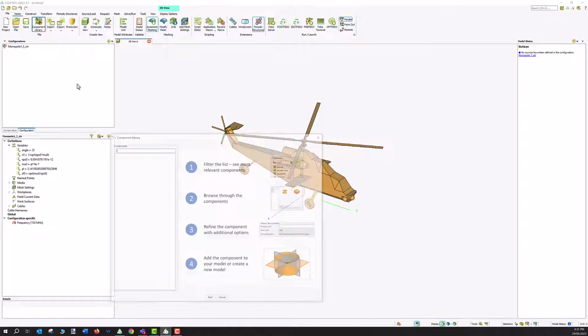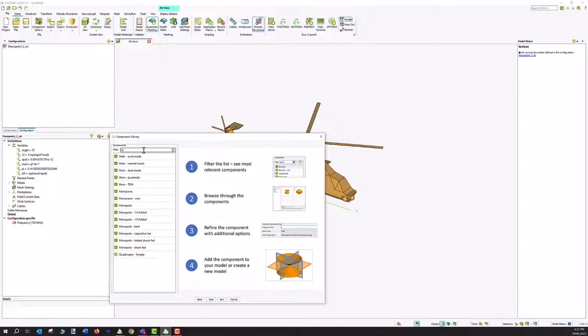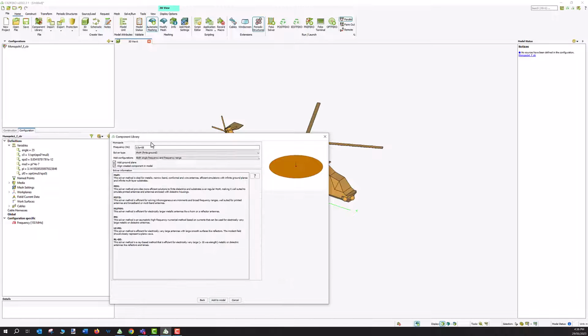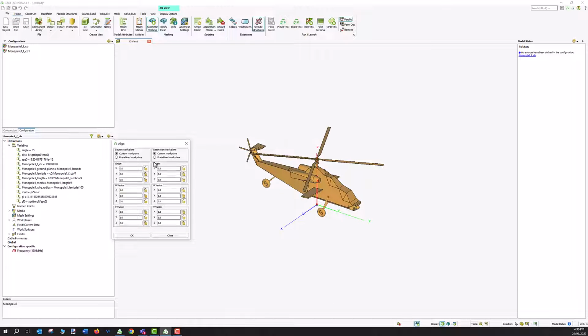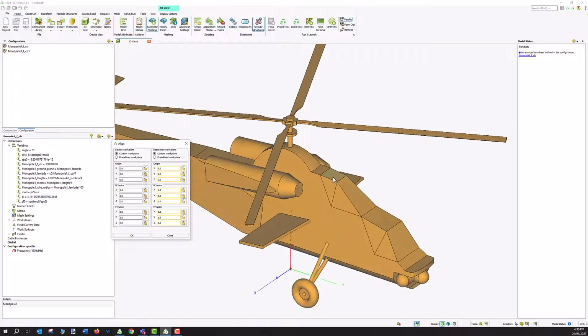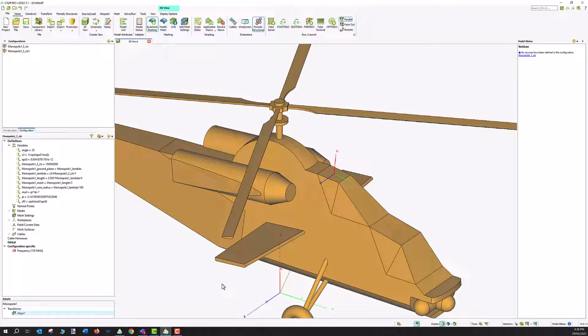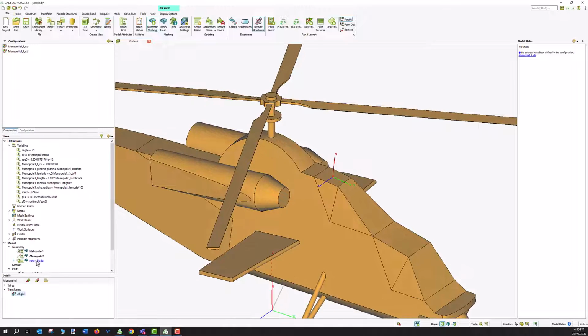So again, here I'm using the component library, search for monopole, select the monopole antenna, click on next, set the frequency to 150 megahertz. The solution method is method of moments. We just need it for a single frequency. Don't need a ground plane, but we want to align it to that specific point. So in the align menu, I'm using the snap function again, hold down Control and Shift, and place the antenna at that specific location.